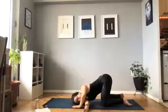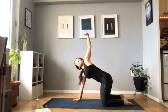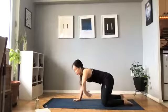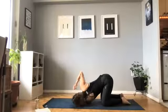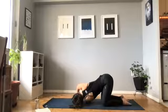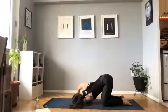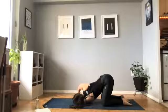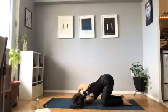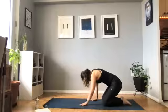Come back to center and come to your tabletop. Inhale to reach your left hand up and thread it underneath your right. Come back to your center and sit your hips on your heels.